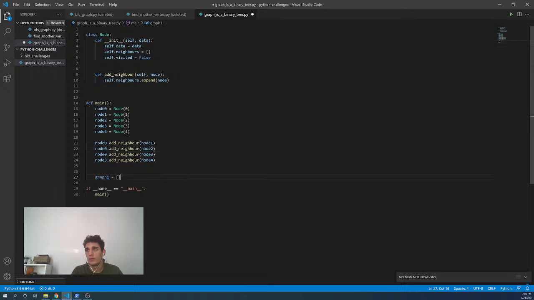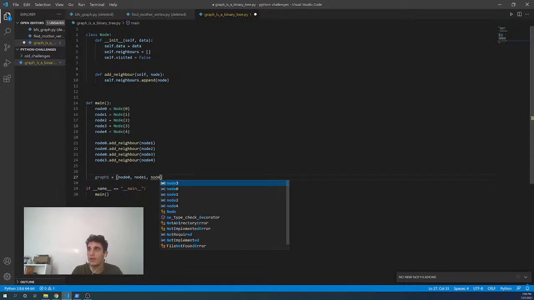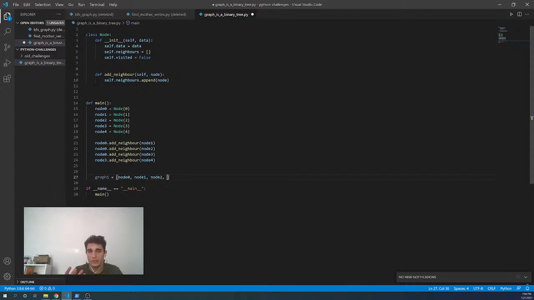If I create this, this is our representation of a graph. We represent this as an array of nodes, a collection of nodes, let's say. It just helps us to know the right number of nodes we have. So in case a node is not reachable, we should know that it's not reachable, so it's not a tree in that case.